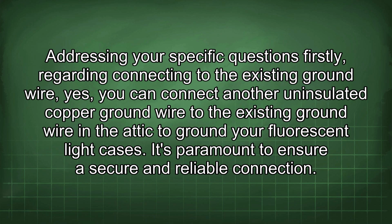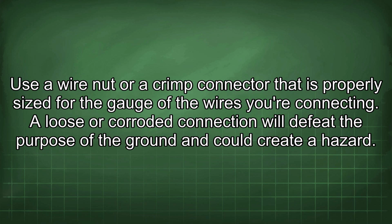Addressing your specific questions, firstly, regarding connecting to the existing ground wire. Yes, you can connect another uninsulated copper ground wire to the existing ground wire in the attic to ground your fluorescent light cases. It's paramount to ensure a secure and reliable connection. Use a wire nut or a crimp connector that is properly sized for the gauge of the wires you're connecting. A loose or corroded connection will defeat the purpose of the ground and could create a hazard.